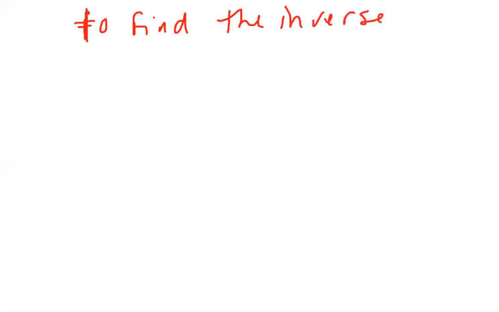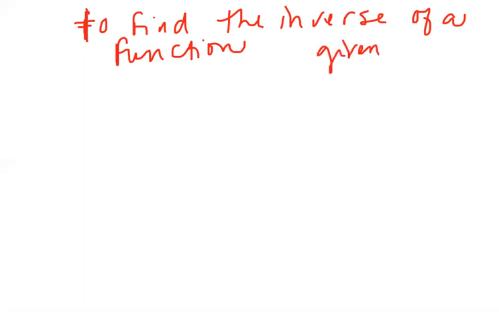Remember, there's a question on the table here. Why did f of g of x and g of f of x turn out to be x when we did those two previous equations? That's the question on the table, and I'm going to answer that for you. So we're going to learn how to find the inverse of a function. To find the inverse given an equation, let me write it down.